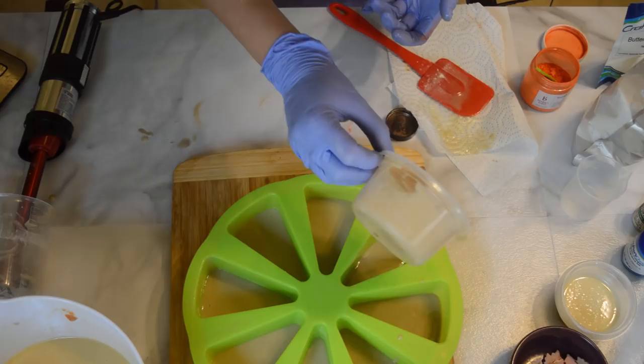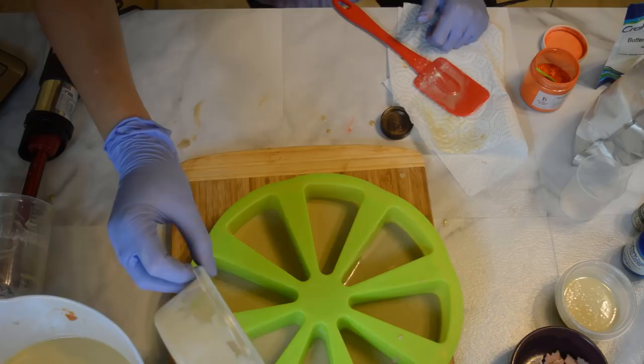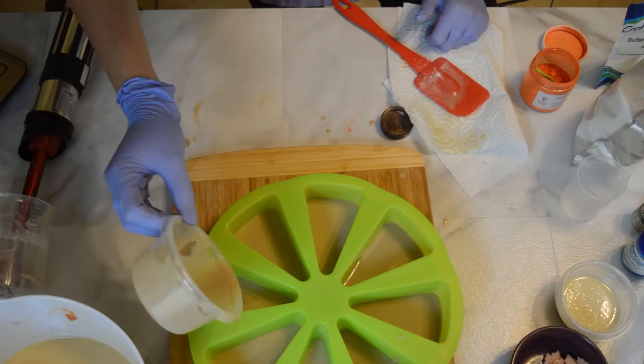Alright. So now I'm gonna let these sit. I'm gonna come back when they're ready and pour in the rest of my soap batter.